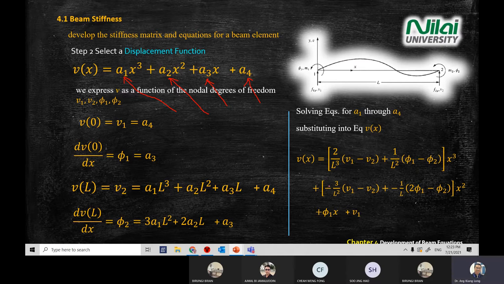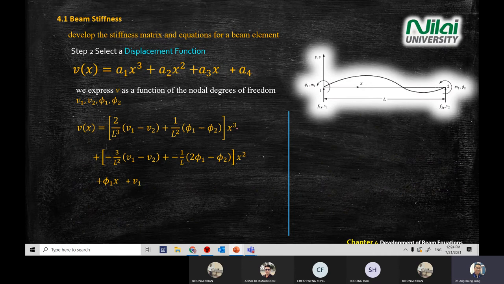Okay. So here you rearrange the equation, right? So you have this general equation for displacement. This one becomes your displacement equation, or we call it function. And this one is specifically for beam. You didn't see these steps for spring or bar or even truss. But when it comes to beam, you have this equation. So you can refer back to this equation later on, but what is important is that you understand how you get this equation. What is the logic behind? Stop me if you're not able to understand how you get this one.